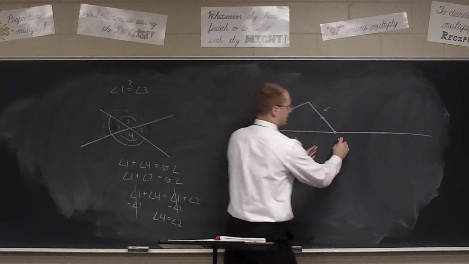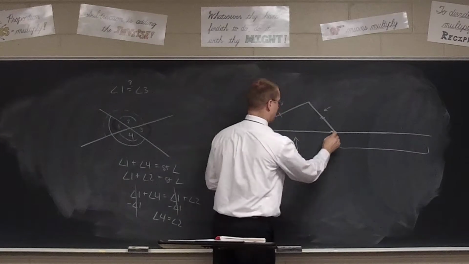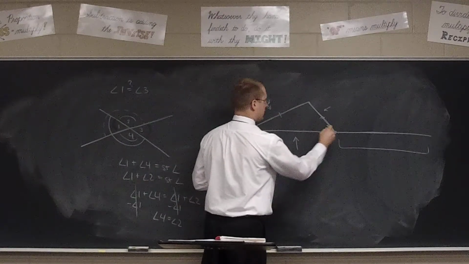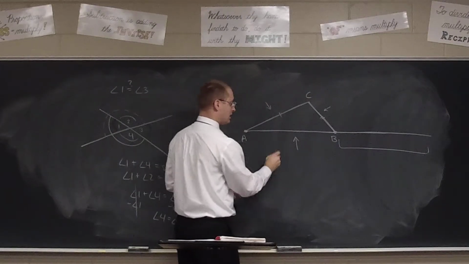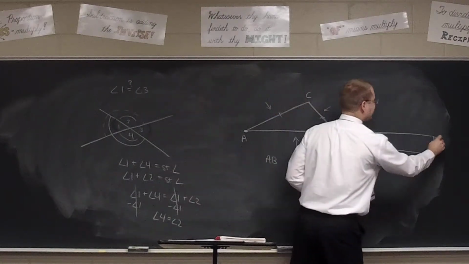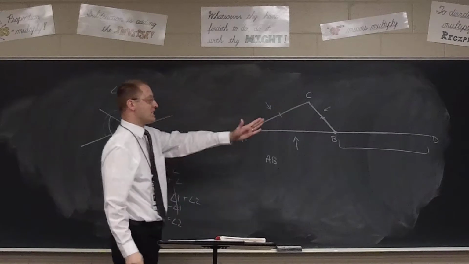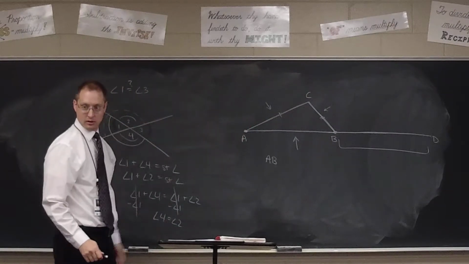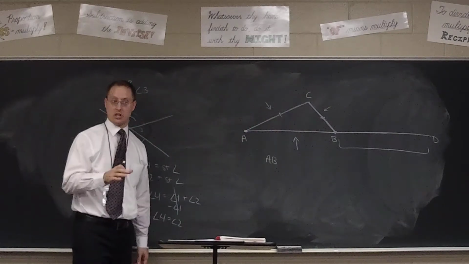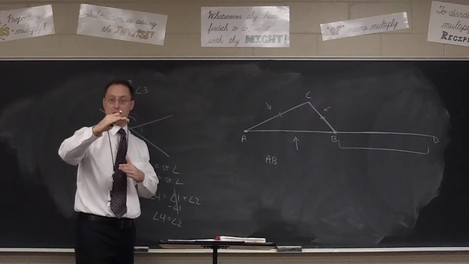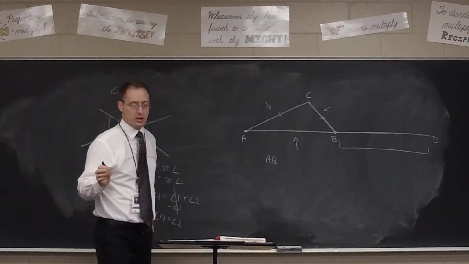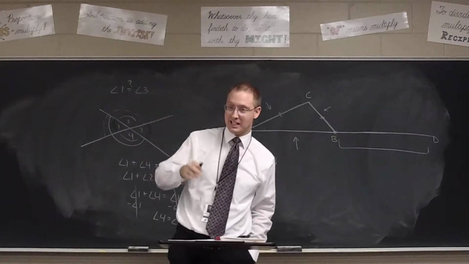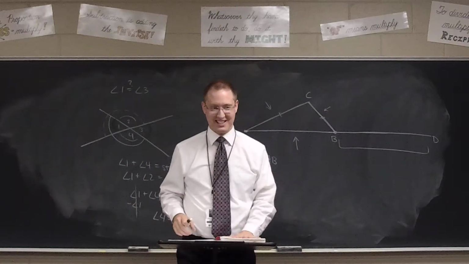This right here is not a side of the triangle. The side of the triangle runs from vertex to vertex. So if we call this triangle ABC, AB, that segment, is a side of the triangle. BD is not a side of the triangle, nor is AD. That make sense? A side of a triangle, by definition, is a line that bounds the triangle. BD does not bound the triangle, therefore BD is not part of the side. Good question, though. At least you're thinking. I like that. Any other questions on this?